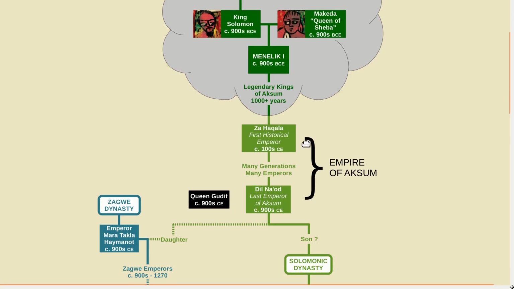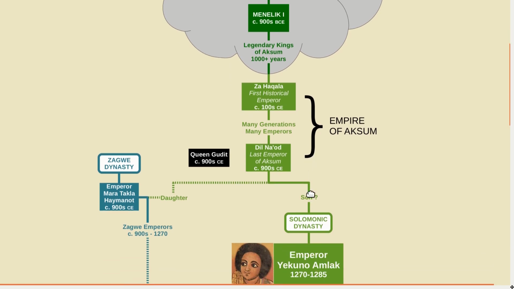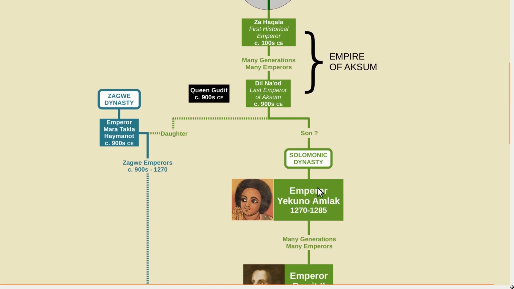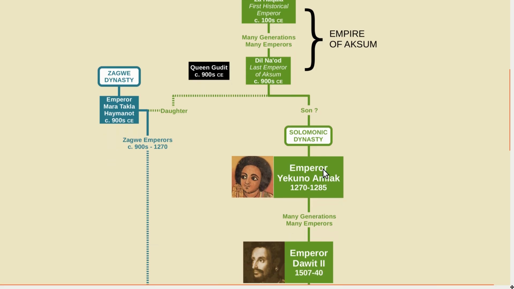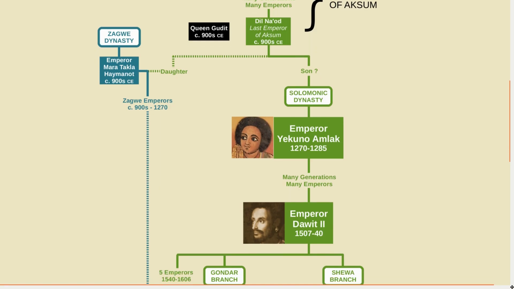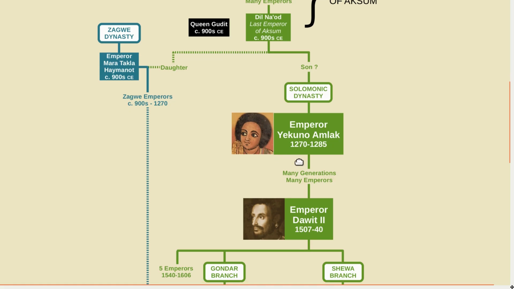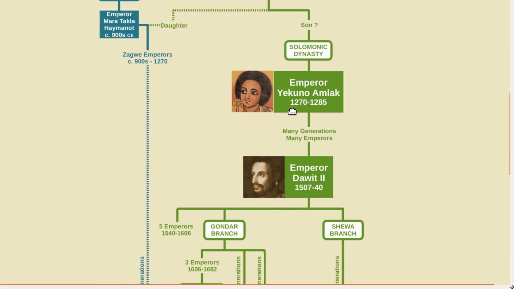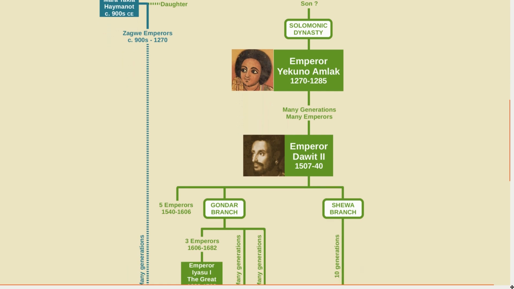What we do know is that by the time the Kebra Nagast was written, Ethiopia was a Christian country, so it's likely that all these connections were invented in order to legitimize the rule of this new dynasty. So if there is any truth to it, that truth has likely been stretched and embellished, kind of like the story of King Arthur. But what we do know is that the Solomonic dynasty can certainly trace its origins to the year 1270.